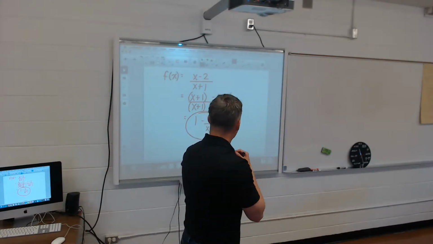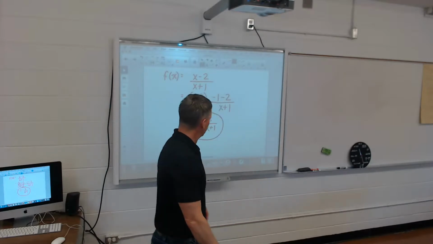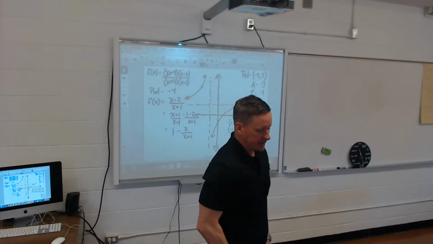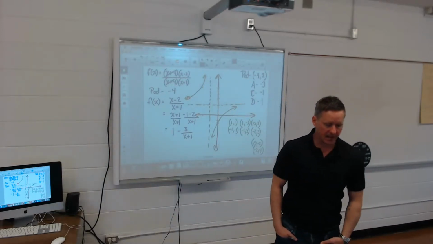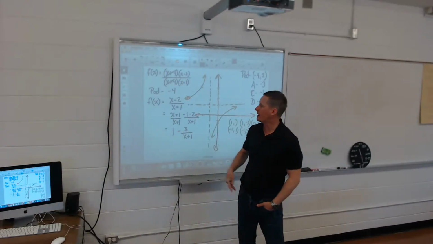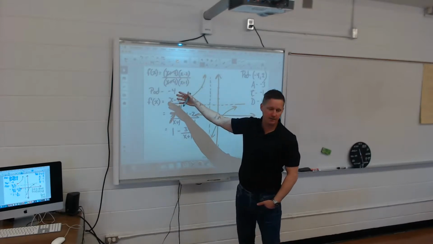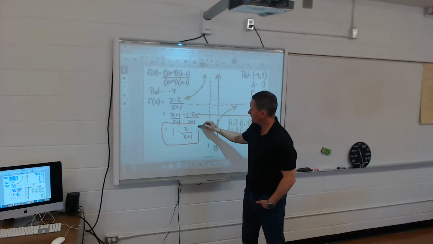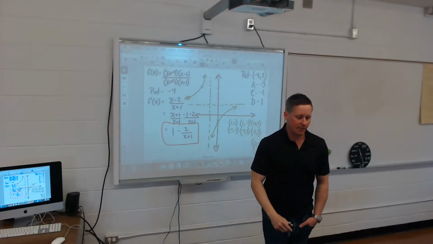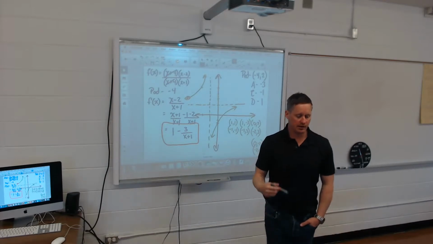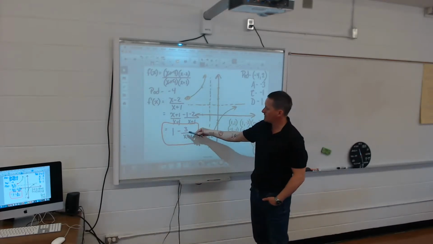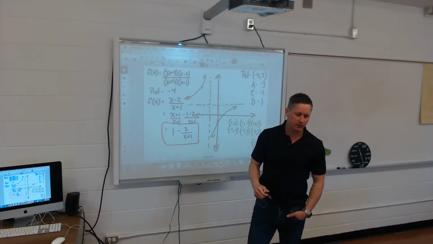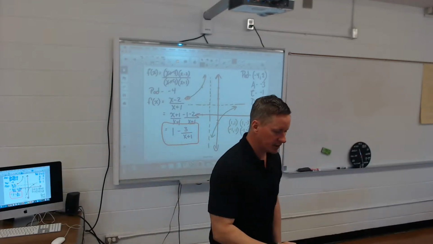Any other questions this morning about this point of discontinuity? So basically, 9.1 is the same. We've just added some algebra in there. This part right here has been added to what you already did. From here, you're graphing the same way as you did in 9.1. So you needed to be able to do 9.1. We did this in applied as well. So this part shouldn't be new to you, other than you're not using your technology right away.